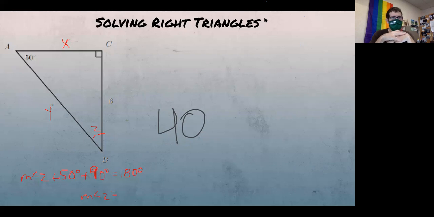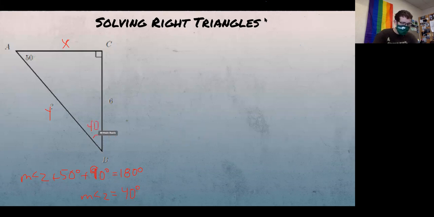Now we don't have to use that angle the rest of the time, but let's say we're solving for, I'll go ahead and write it down here, but that was correct. If we are solving the right triangle, meaning we want to find all of the missing information, then that's one thing we could do, is to start off with that. If we don't start with it, we can do that calculation later. Like I said, we don't have to do this in any particular order.